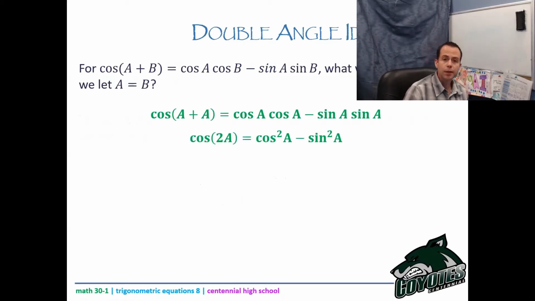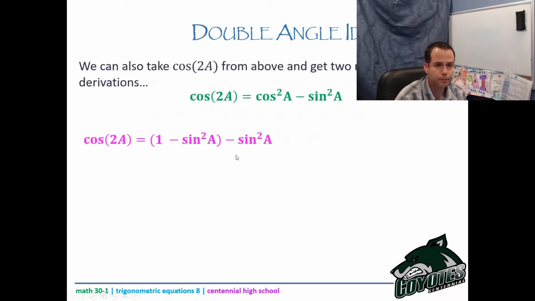Now, with the cos of 2a, there are 2 more derivations I can make, and we get those from just taking either the cos squared a or the sine squared a and manipulating those with our Pythagorean identity. So we know that cos squared A is the same as 1 minus sine squared A. So if I did that replacement over here, I just replaced my cos squared A with 1 minus sine squared A. Sorry, I think I said 2 sine squared A there. 1 minus sine squared A was the replacement. I was getting a little ahead of myself.